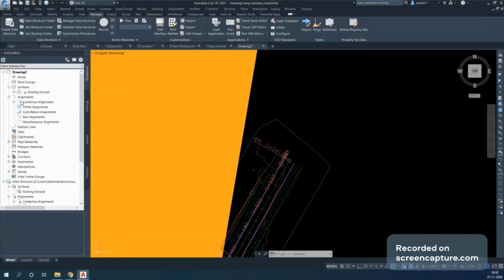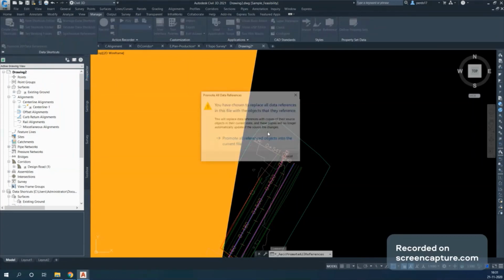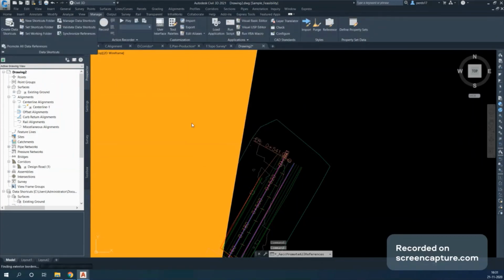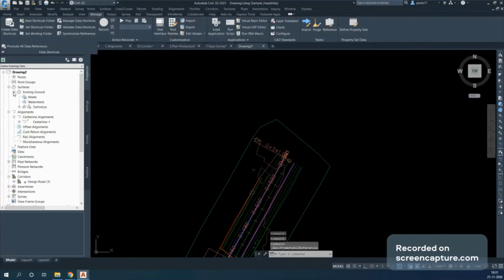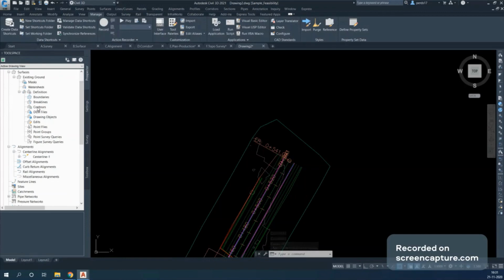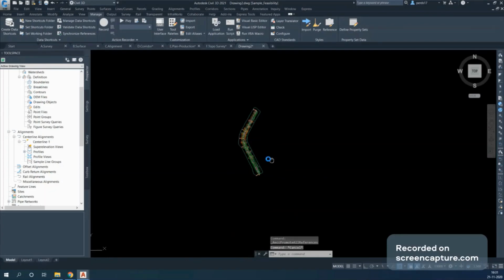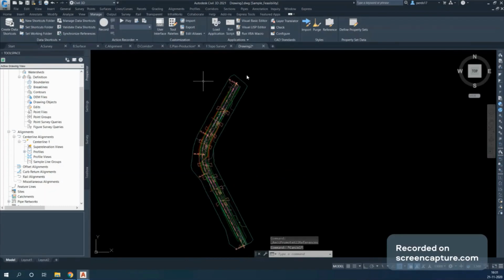If I go here, there is an option to promote all the data references. So you can see now my existing ground is normal, and I can edit this as well. Similarly, my alignment is editable here.